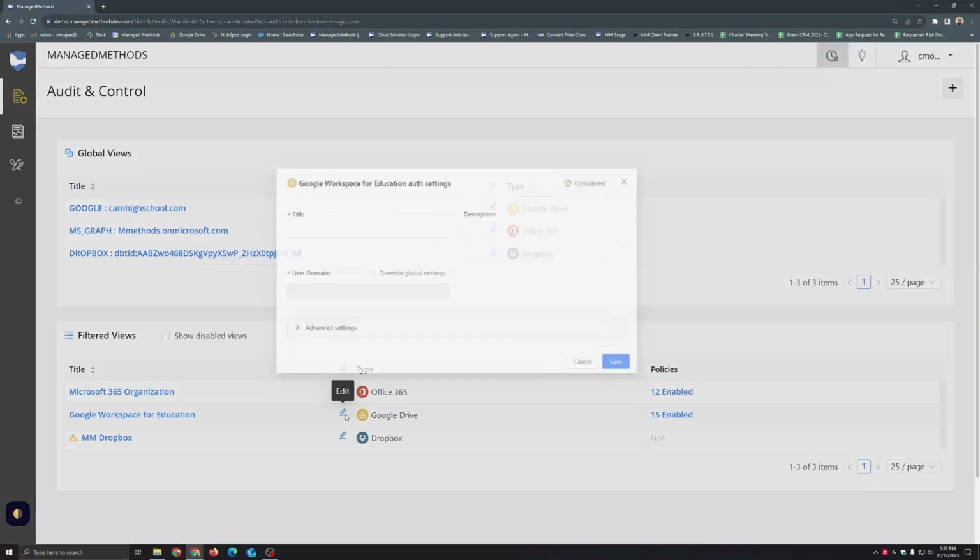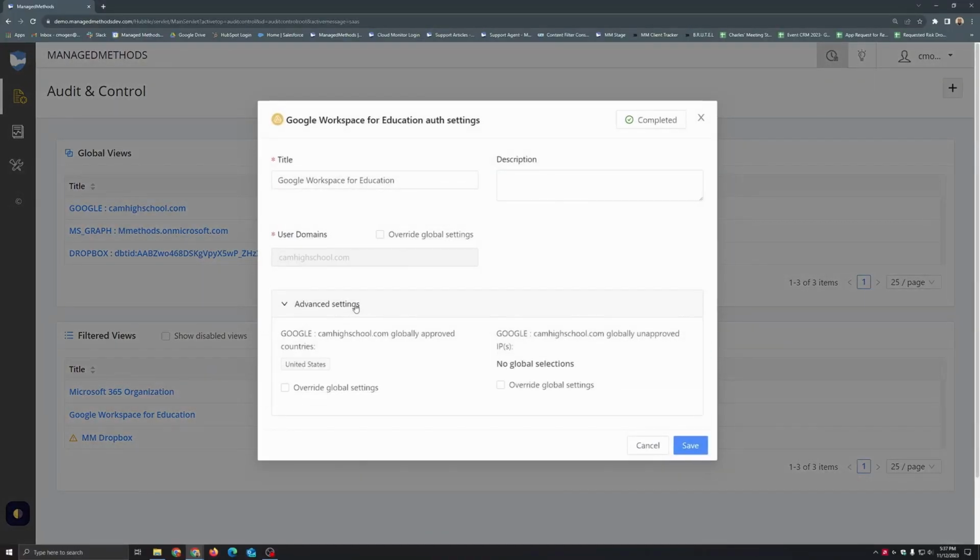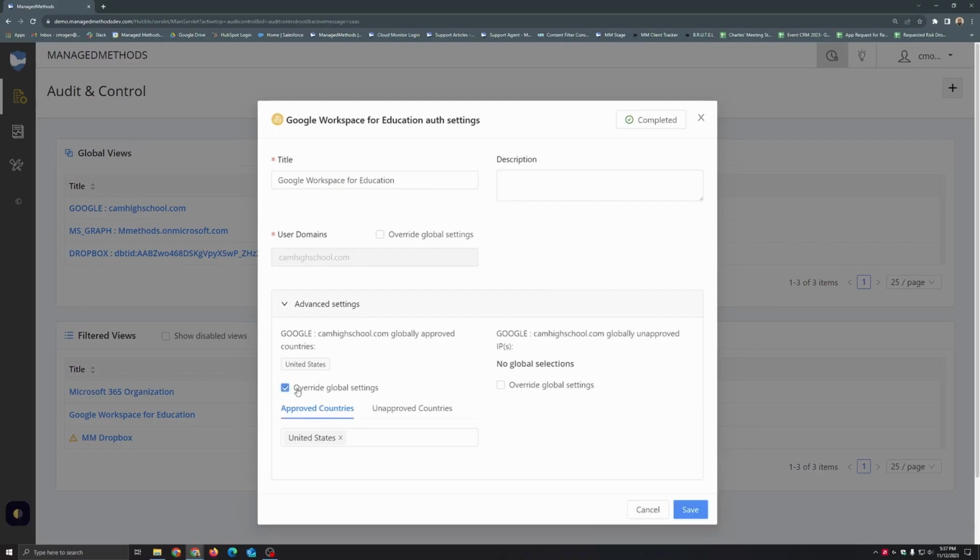Now, this is also something that can be done to tiles more as a whole, where you can actually override and do this on an individual tile basis, where you can have different approved lists on your individual tiles. So if you have a broken out environment where you have your staff and your students split apart, or even broken down further, you can actually have that broken down on an individual tile basis, where you say, hey, our staff we know travel to maybe a couple locations. We're going to have those countries approved.